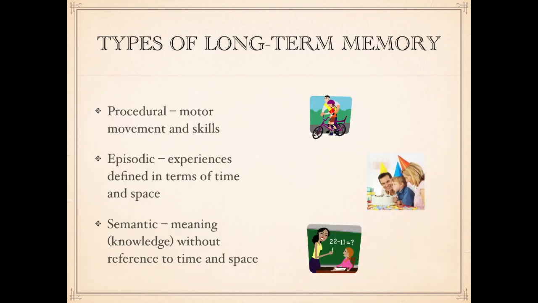Do you know how to ride a bike or swim, tie your shoes? Chances are, if you have learned how to do these procedures, you will never forget them. These are procedural memories, and they involve memories that are processed with motor movement and skills. You are very unlikely to forget these types of memories because it is theorized that they involve some of the most primitive parts of our brain that allow us to survive and keep our bodies moving. Procedural memories are a type of long-term memory. There are other types of long-term memories as well, including episodic and semantic.